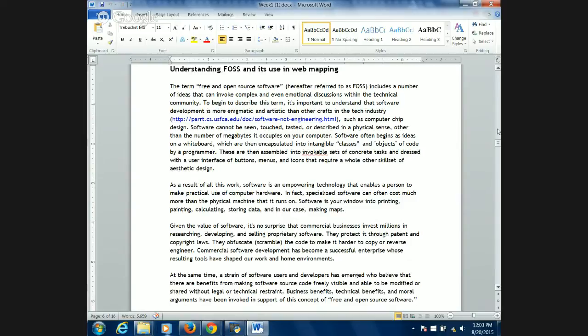Free and open source software means that it's free and that it's open source. Open source means that you can go in and actually change and modify the code if you wanted to, and then redeploy it. Now, a lot of you might be saying, I'm never going to do that. And to be honest, when I use open source software, I rarely make changes to the code. I have before, but I rarely do. So why is it so cool that you can change the code?